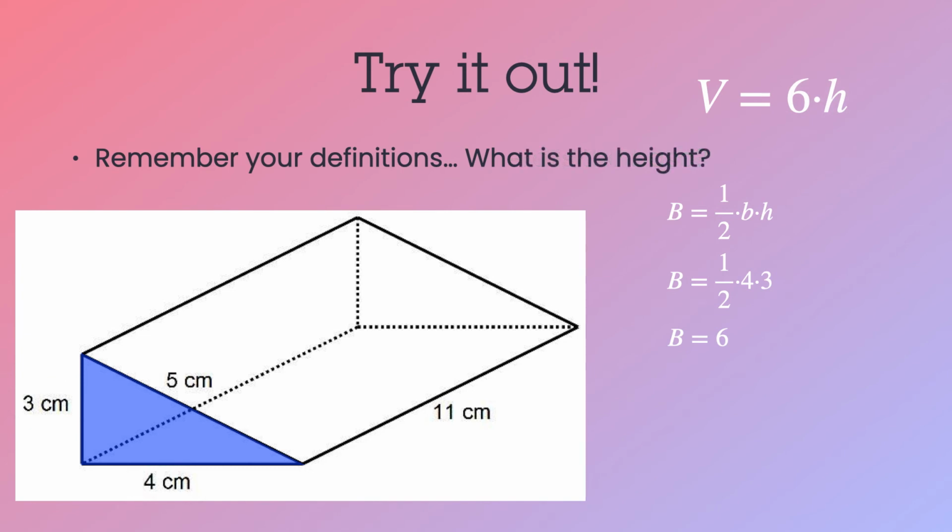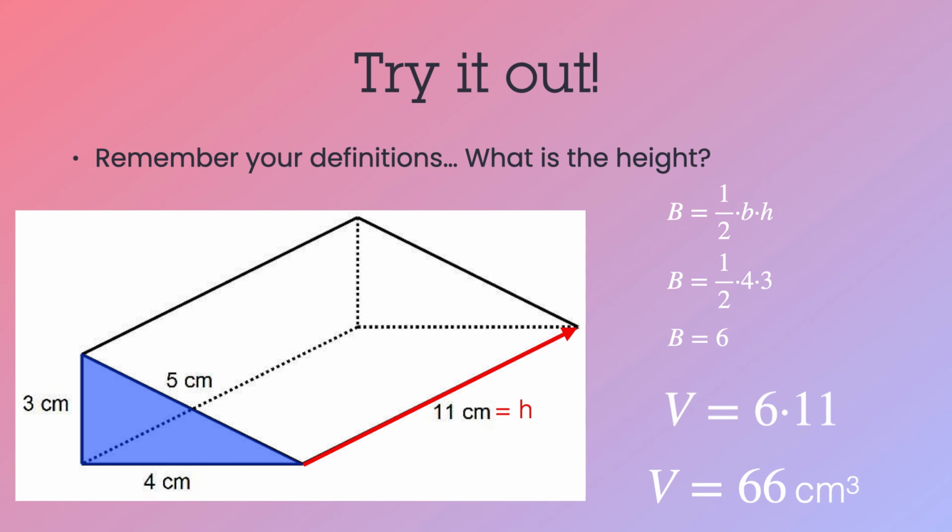Now our height sometimes actually looks like you're measuring something from the floor to the ceiling, but not always. With the height of a prism, you're always looking at the distance between the bases. So right here, the distance from one corner of the front triangle to the same corner of the back triangle, that's 11. So 11 is our h. Let's plug that into our formula. And now we just solve this out. 6 times 11 is 66. And we throw our units on there. We were working with centimeters, and volume is a cubic unit, so centimeters cubed. And we'll throw our final answer box around that.